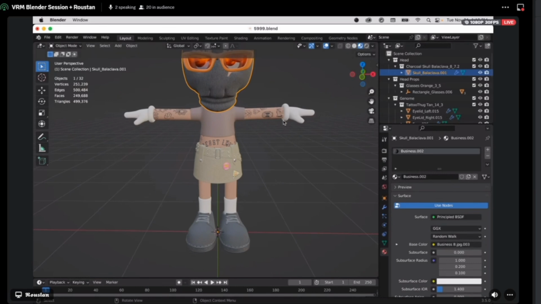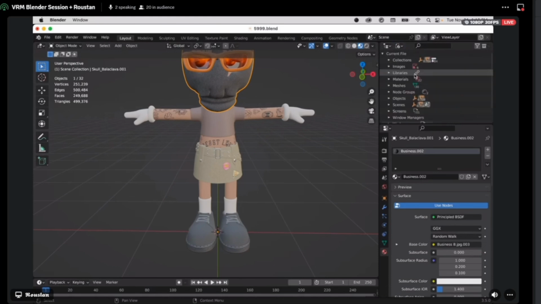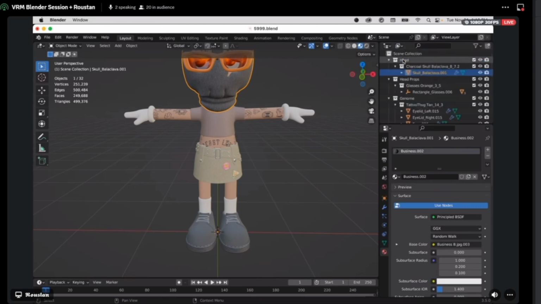So all these materials, if I click up here, click on view layer, no, on Blender file, I have 22 materials. I need to bring that down to a maximum of 4, and we'll try to do that together. And then we have 6 images. I want to try to get this down to 1 image, possibly 2. And let's put this back to view layer.